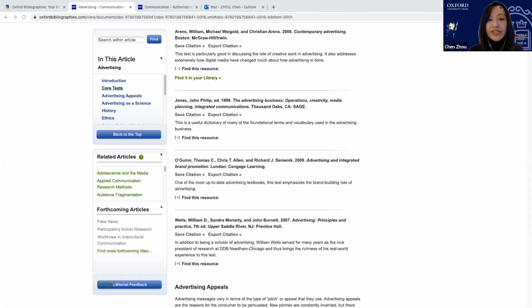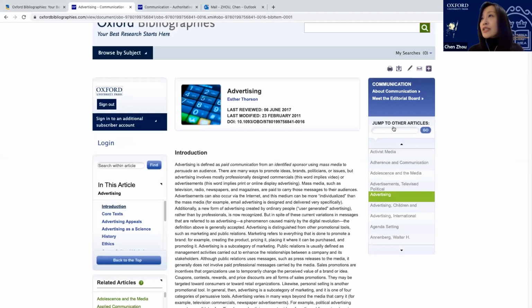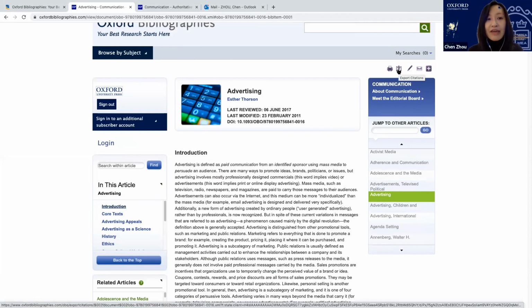Before we run a quick search, let me show you some really valuable tools on this page. Back to the top of the page here, we can view a list of the citations, annotate where necessary, and save for later research. So you could click this button.